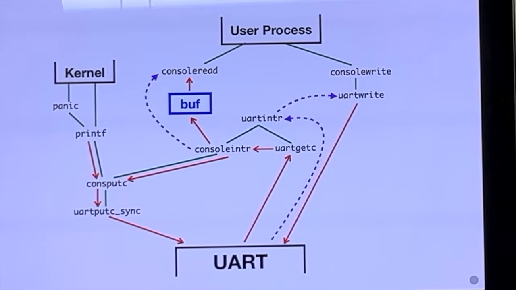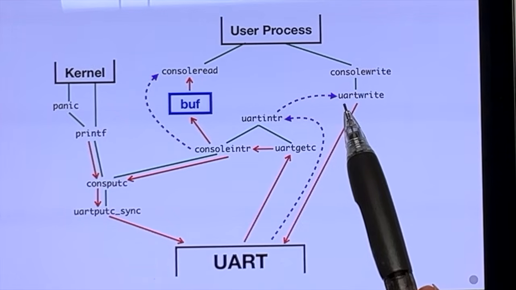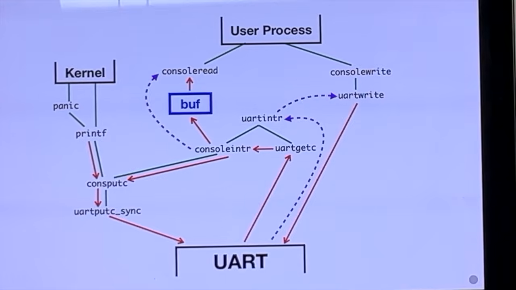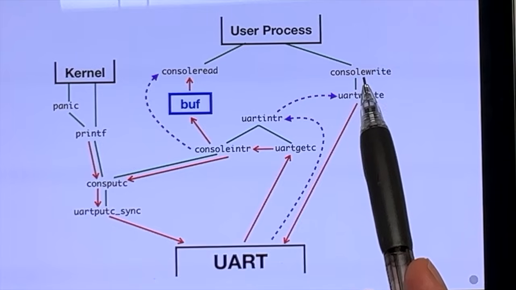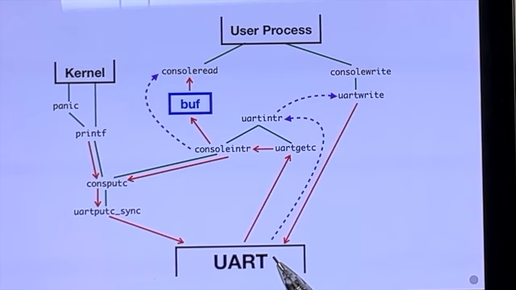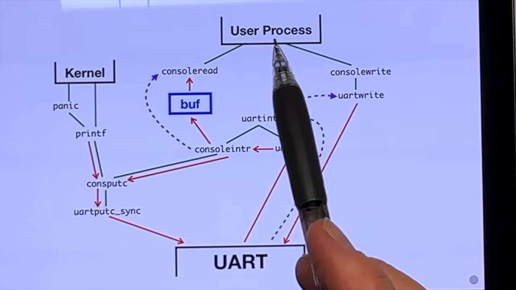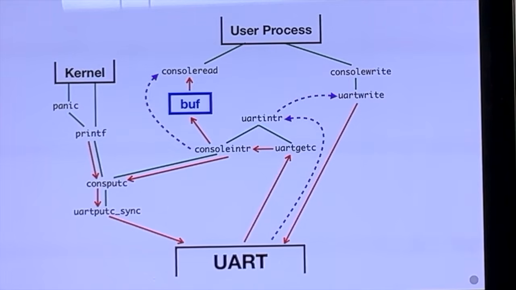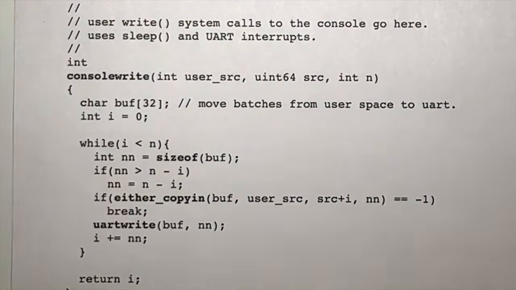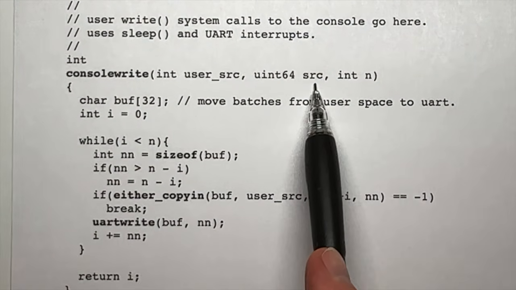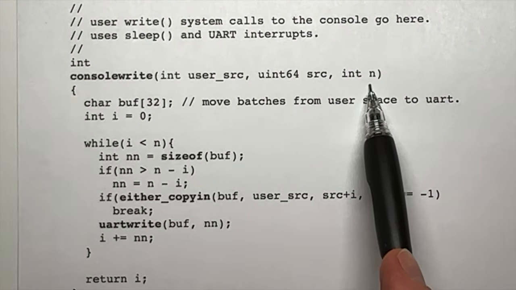Now let's see how the UART write function is used. When a user process writes to something like standard out, the bytes might go to a disk file, or they might go to a device. One device is traditionally called the console, which for xv6 is just the UART. Crucially, the bytes to be written out come from the user's virtual address space, and to deal with that, there's a kernel function called console write, shown here. Console write is passed source, which is a virtual address, and n, which is the number of bytes to be sent.